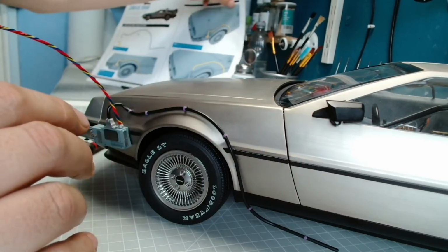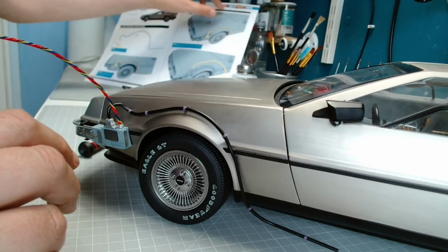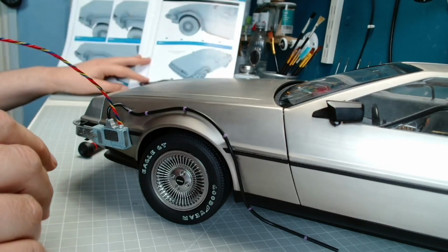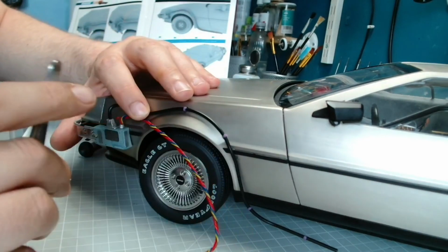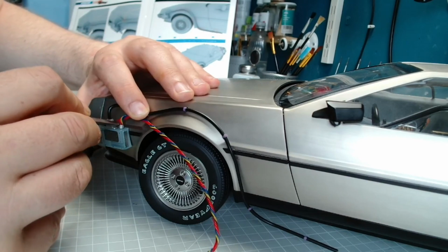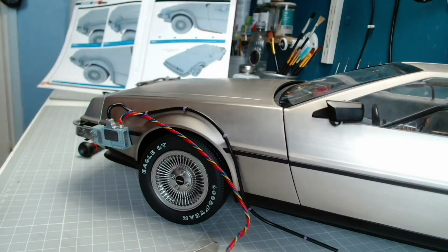Okay, now it's more or less what we call a little bit of wire training. So I'm just turning the page of the magazine. So this wants to be going up, and in between these two. See what I mean about that wire there, we've just got a little rogue one just coming out there, and I don't want that. So I'll just place that back round there. We want to put a wire just to strap it together.